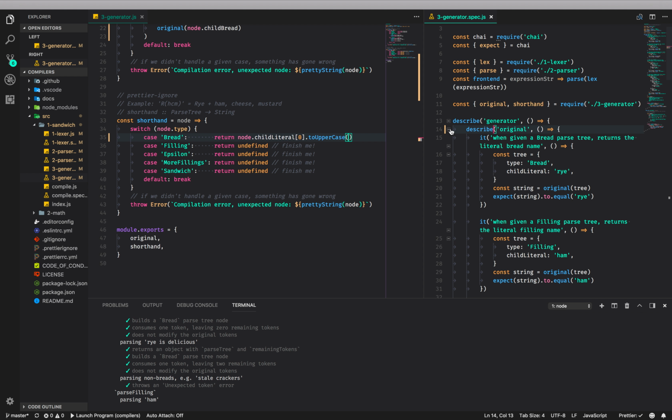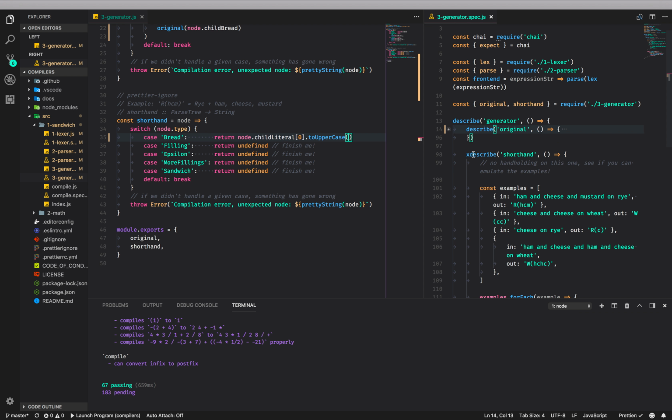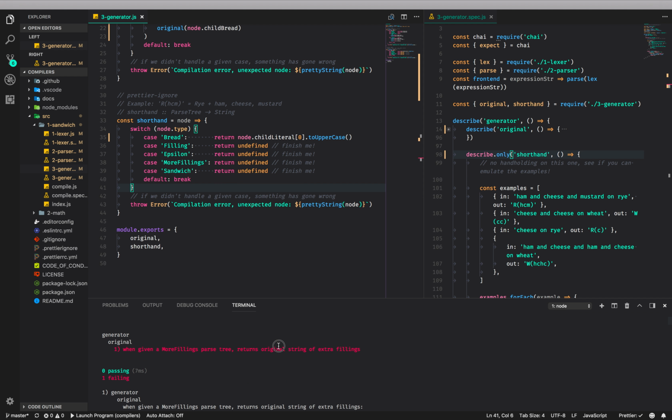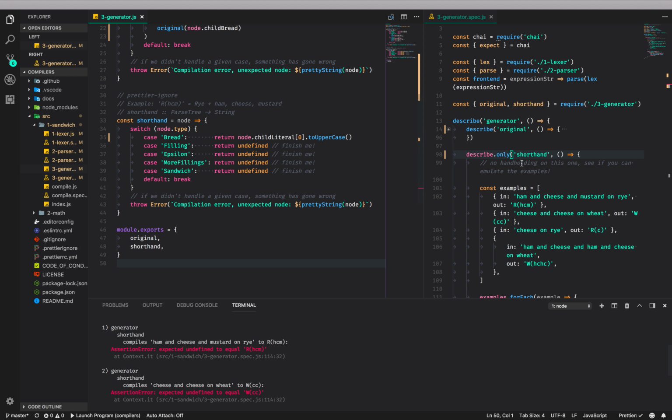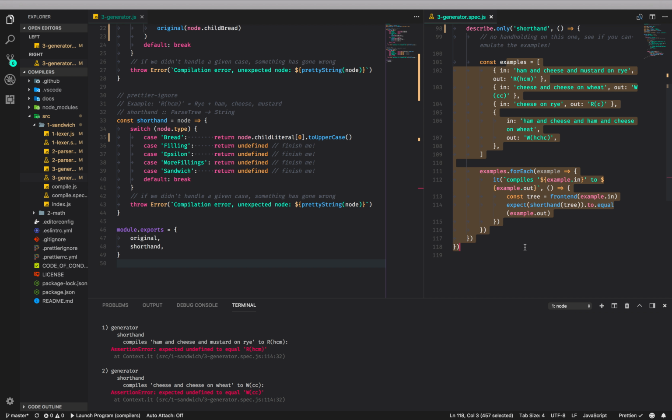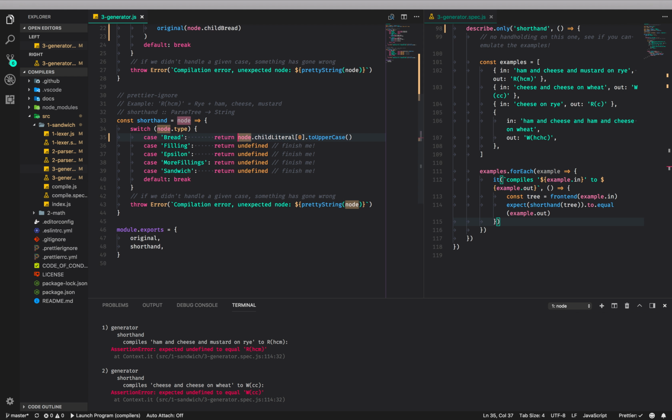fold it down, get rid of the xdescribe, run just the spec. And what's actually passing, let's find out, save again. Currently nothing is. That's fine. So the examples are complete. I didn't do it piecemeal for the shorthand. I just said, you've got the idea by now, figure out how to do it properly. So we'll just do everything. We'll do it all in one go.